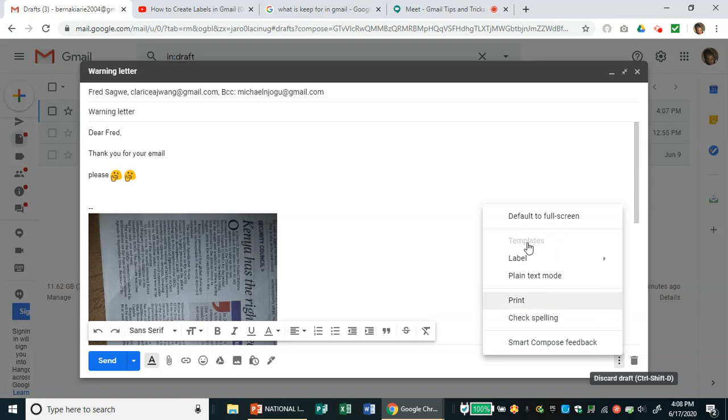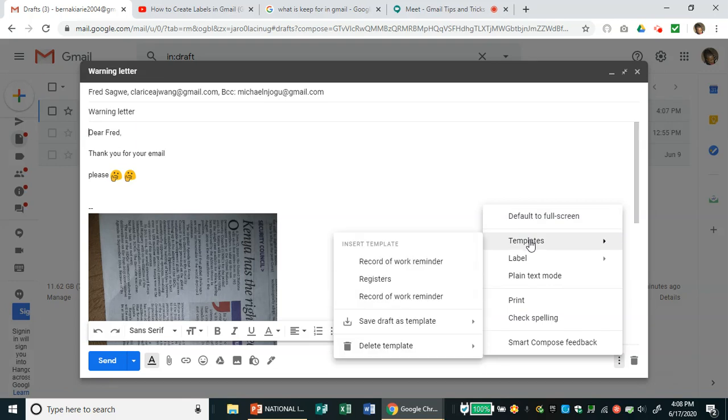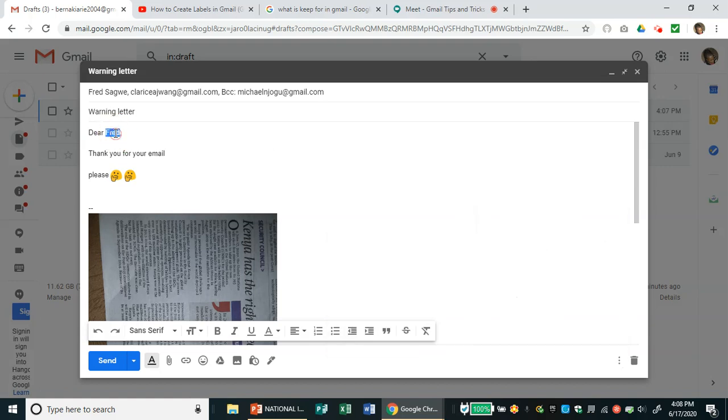And I can also come to these 3 dots here and set a number of things. Yeah, I can set my default send screen to full screen. I can make it a template. Yeah, templates are good for official work when you are communicating with many people. So let's say Fred is a parent in my school, I am the principal, and there is a way I usually start the letters that go to parents, yeah? So here, instead of dear Fred, it will be dear parents, yeah?